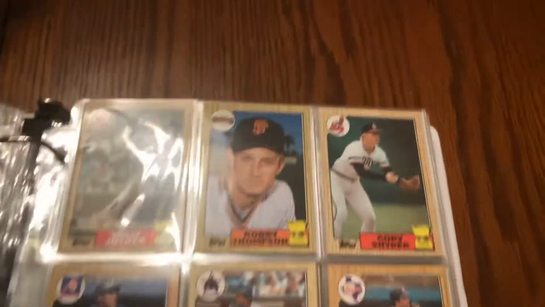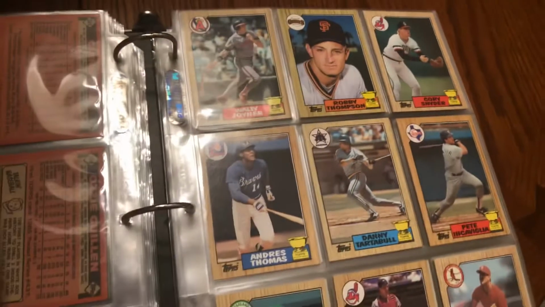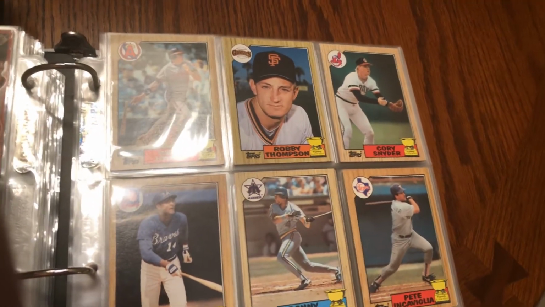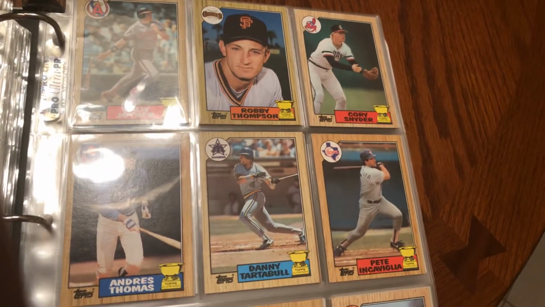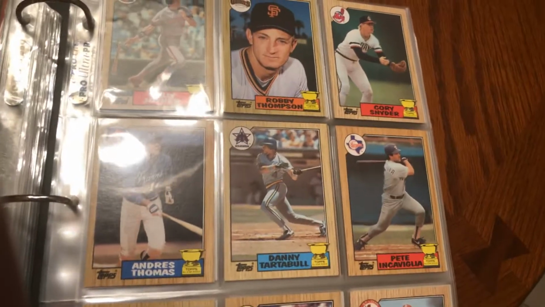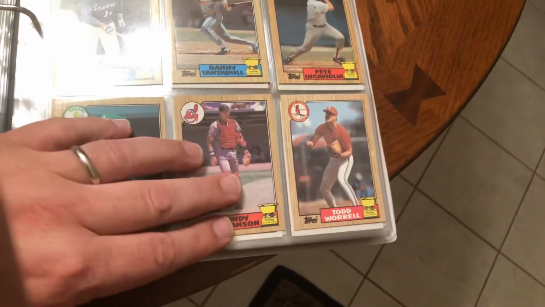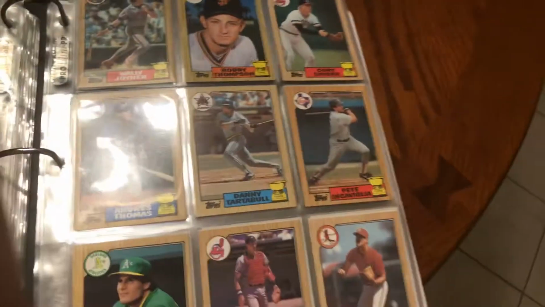So in 1987, the first time I laid my peepers on a New Age trophy card, because this starts the New Age of the trophy cards, I was extremely excited. I couldn't believe they put them back on the cards. I thought they were gone forever, but there they were in all their glory. And I believe the first one I saw was the Andy Allanson one. I think that was the first one I pulled out of the pack, but I'm not 100% sure.